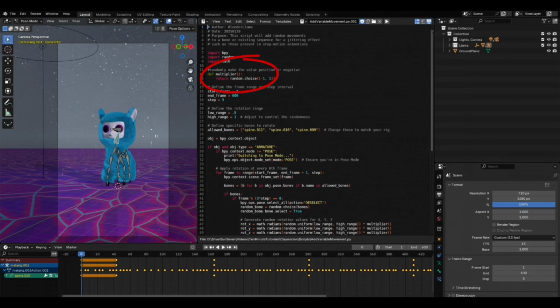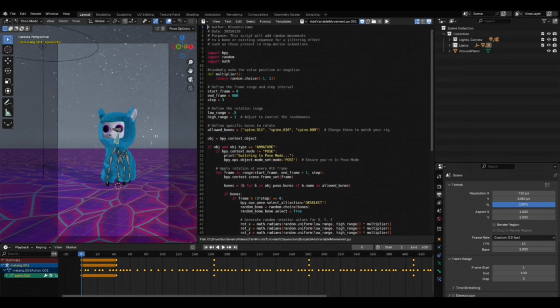Next is a function to create either a positive or -1 multiplier, so the direction of the movement is variable as well. Next are the variable instantiations, where the values are set that are going to be used further down. So if you need to adjust the values when running on your own animation, this is the place to do that.